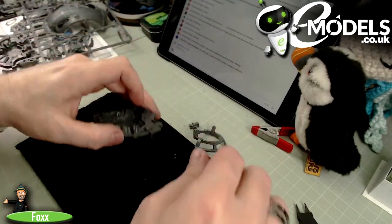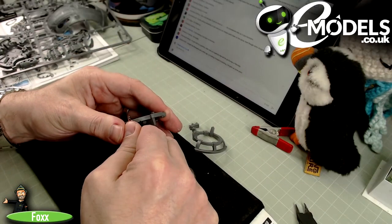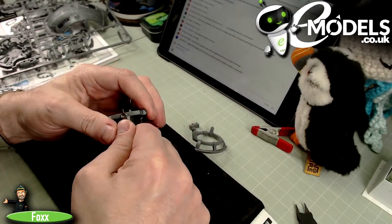Now, a lot of it is bare metal, so you can't really do a lot of weathering on bare metal. But we'll see what we can do. But, you know, there'll be no chipping on the bare metal parts. But there will be dirt and grime.